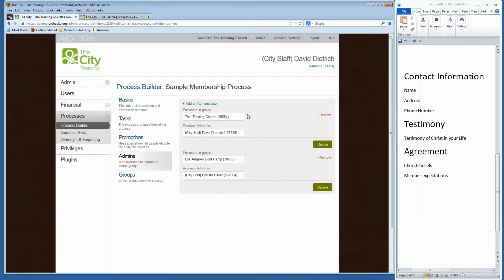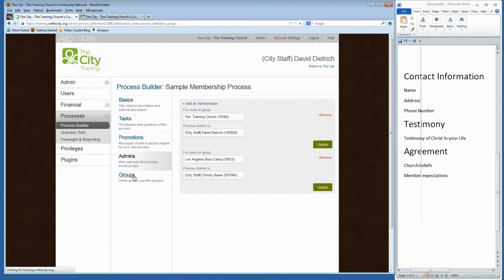Whoever is in the top group, if they're in that group, then it's going to stop there. If they're not, then it will go to the next one. So just something to keep in mind as you're building your process.